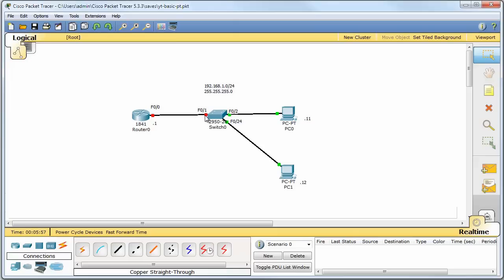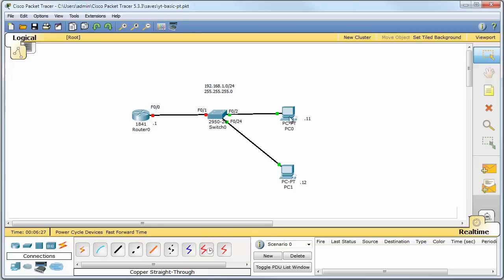Okay, and take a look. Some ports are green, some ports are red. Green means active, red means inactive. And the reason for that is that in most cases ports on a Cisco router will be shut down. So that's why this link is down. These links are up because they are switch ports, it's a switch. So it's like a plug and play device made by Cisco. You can just connect and start sending data.